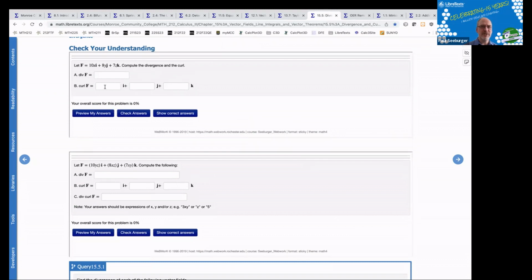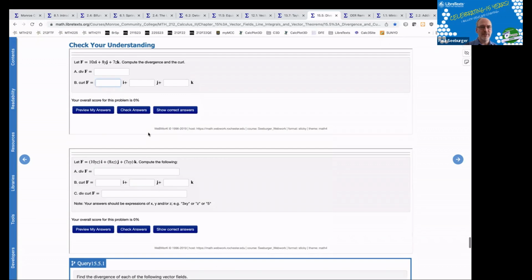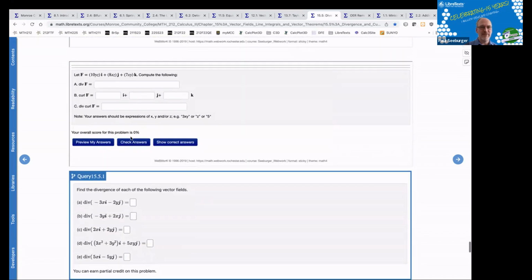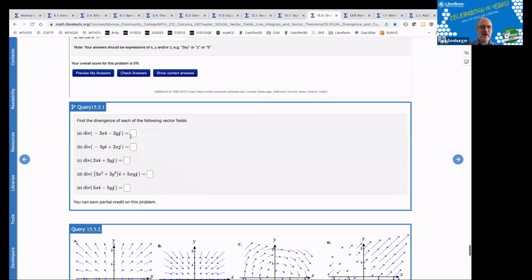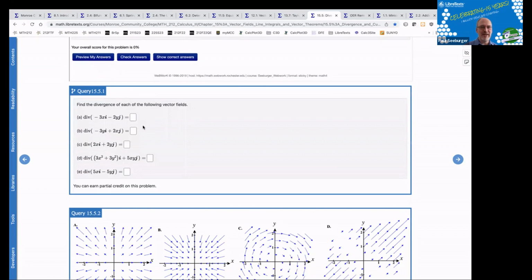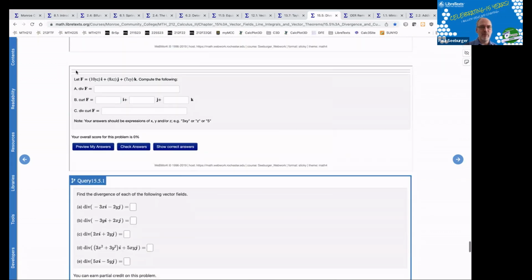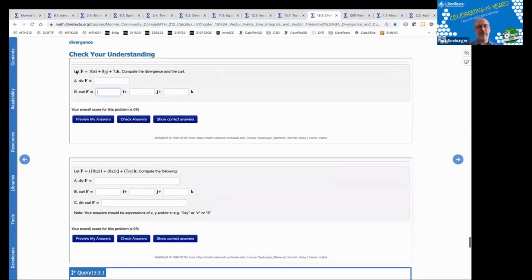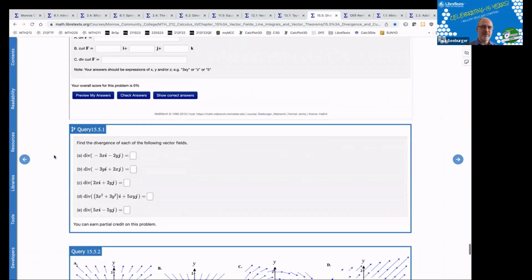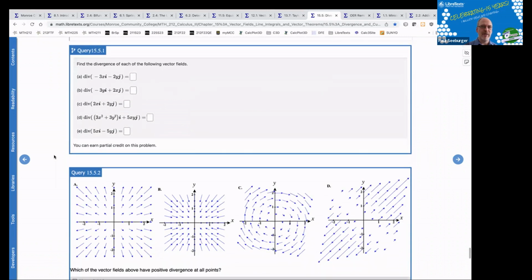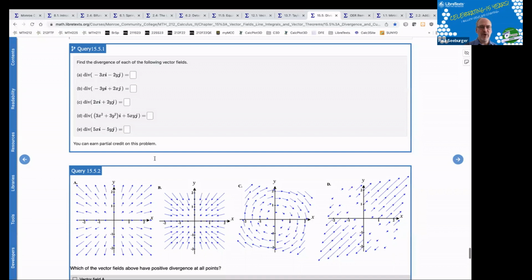These you can enter your answers and check to see if they're right. You could show the correct answers as well if you're not patient enough to try or can't find the right answers. A couple different ways these have been displayed. This one's coming from my WebWorks server, so I can use custom problems. And these below are from the library on the LibreText site. So they are WebWorks problems.